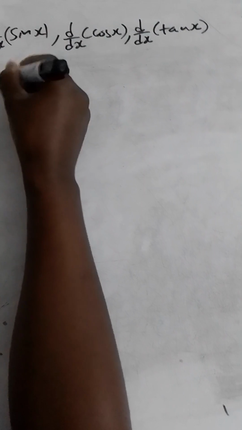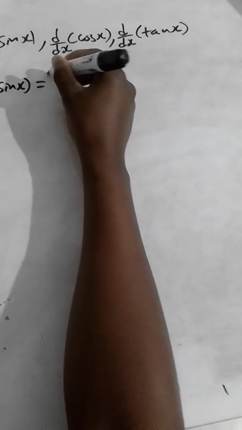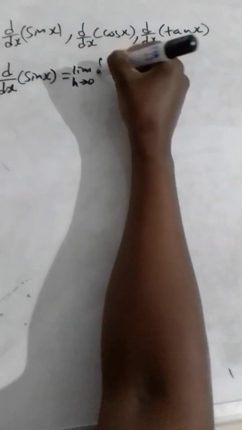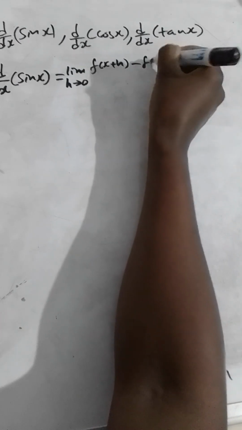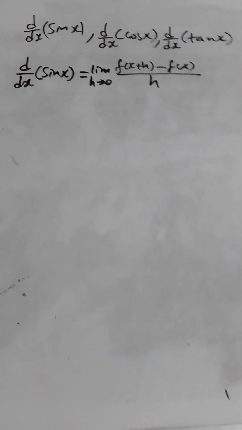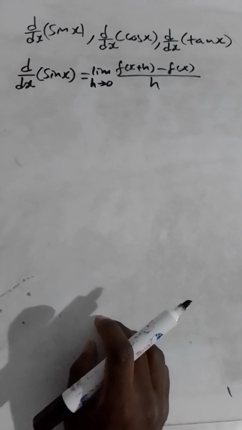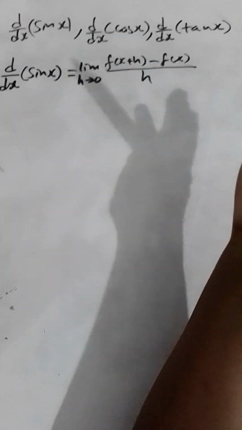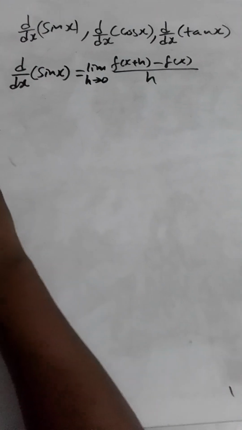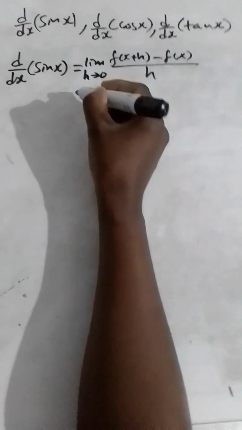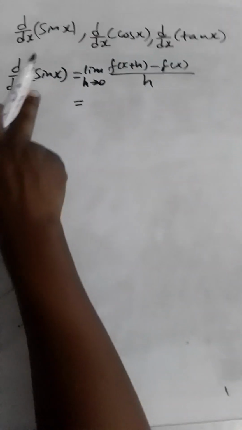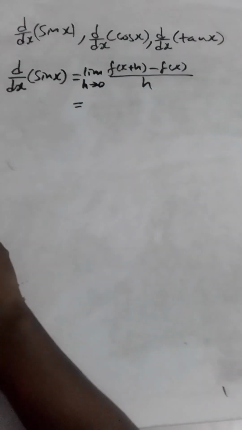The derivative of sine of x with respect to x from first principles will be the limit of the difference quotient, right? The difference quotient is f of x plus h minus f of x over h, which is basically just the average gradient between 2 points that have a difference of h between the x values, right? And then we make this gradient get closer to the gradient of the tangent at the point x. But anyway, that's a discussion of how we get this formula. So I'm not going to go deeper into that. But when you find the derivative of a function from first principles, this is basically what we do.